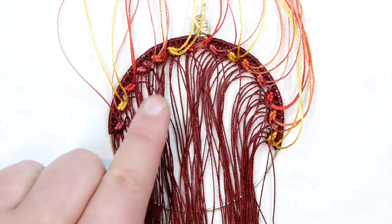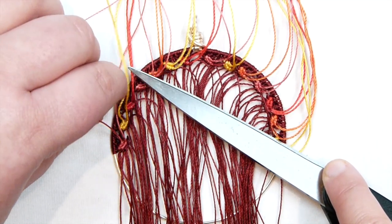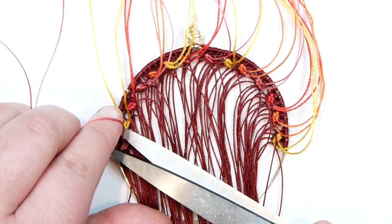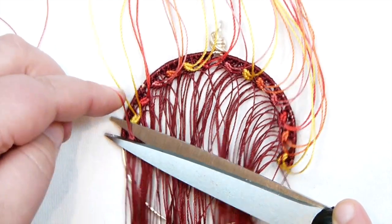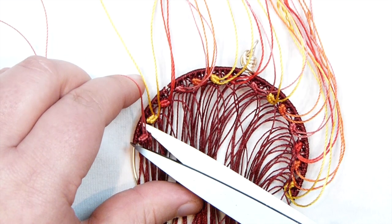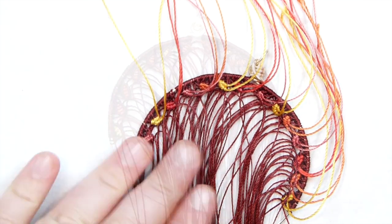So I've now put glue on all the back of my leaves, just to secure the ends of my coloured cords, and then I'm going to go in and get my scissors, and take the cords from one leaf at a time, like this, and we're still on the back side now. Then I'm just going to put my cords in my scissors like this, and then pull them up. Make sure you only have these cords in there, obviously. You don't want to accidentally cut off your long ones. And then you just cut them off gently, so you don't cut off the wrong ones by accident.